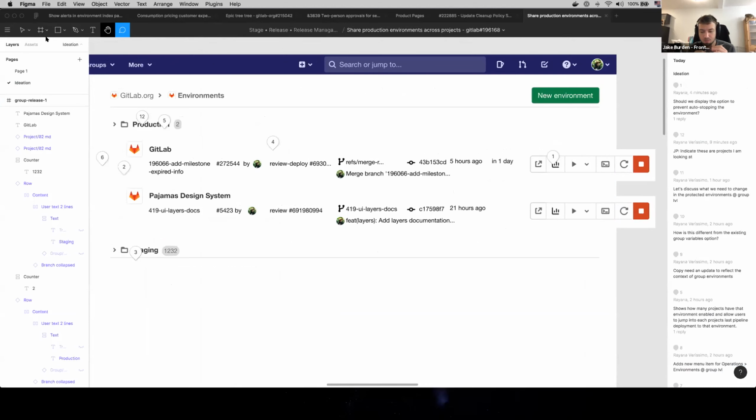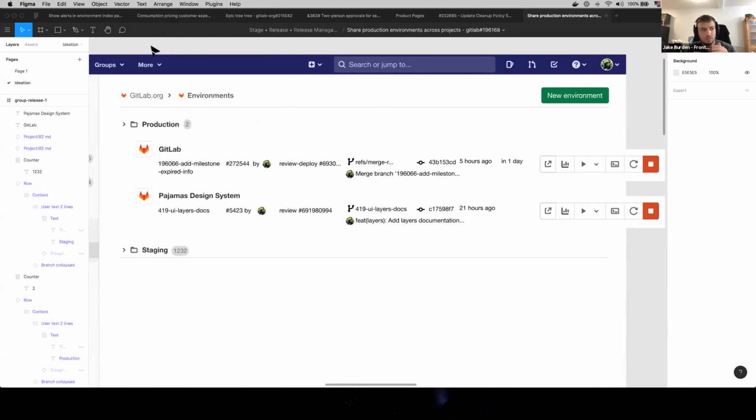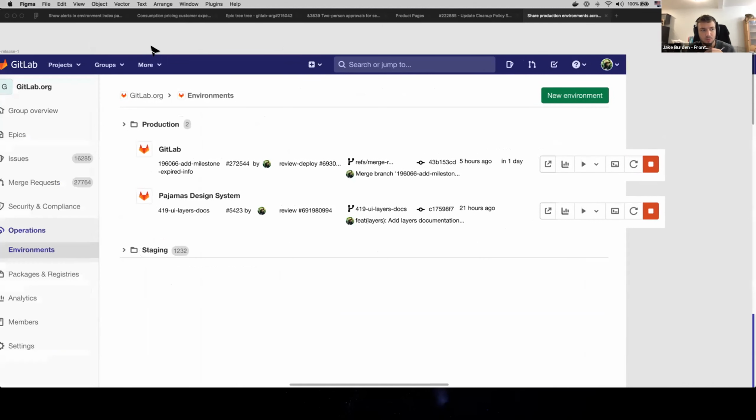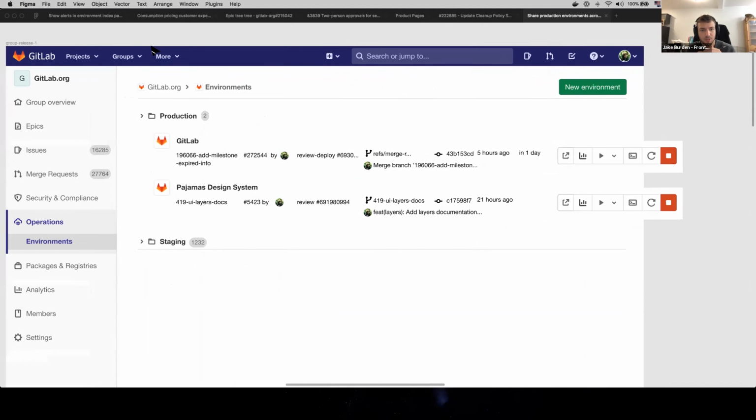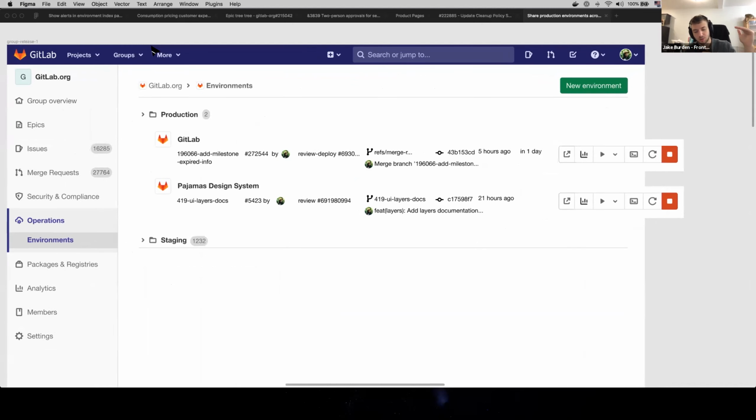If we're showing a top level environment here, would it be a good user experience to show the environment and then have a drop down that opens up the projects that contribute to that environment, and then under those projects, each one has their own list of actions, so you could stop the deployment for a specific project?